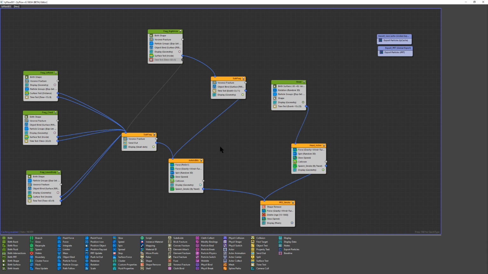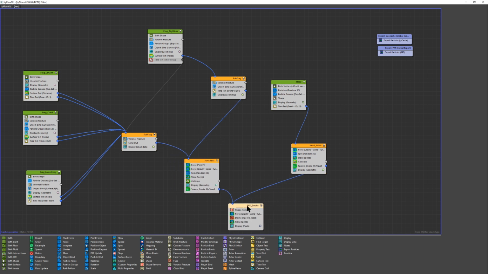Now, we've got a few different options for this. We could export the entire thing, but then it's going to emit particles right away. So I want to do this when they get activated. So these are the only two active groups. With all of these other ones, they're initially static, they're not moving, and then they become active.